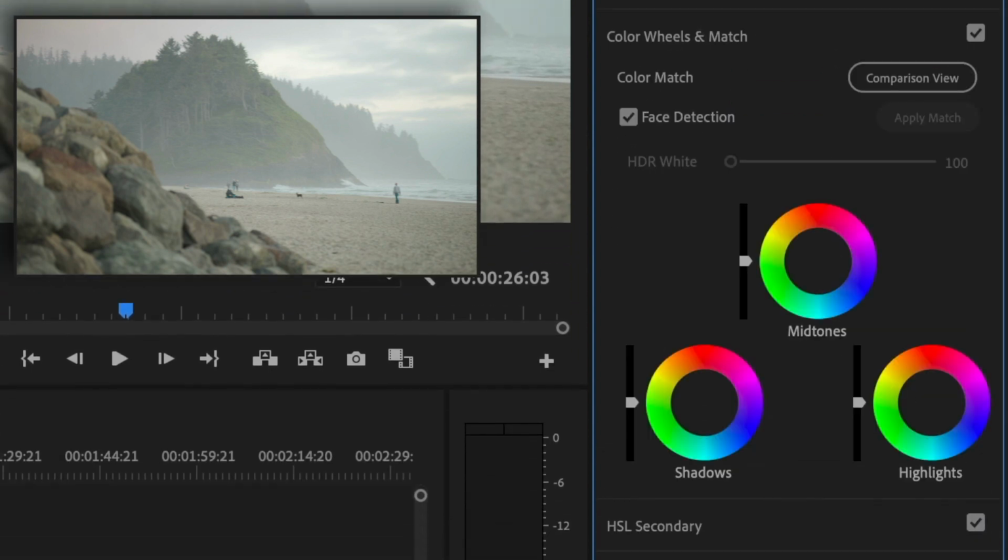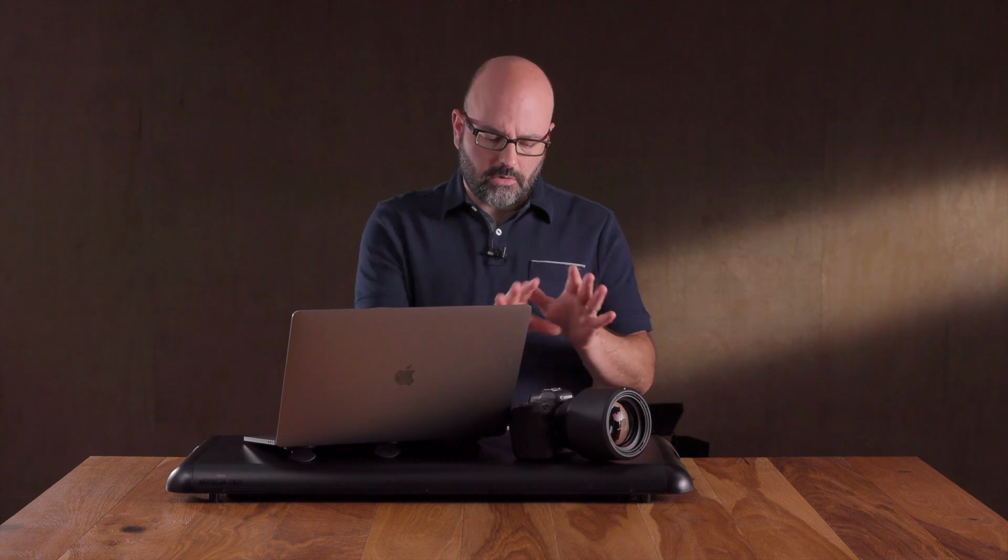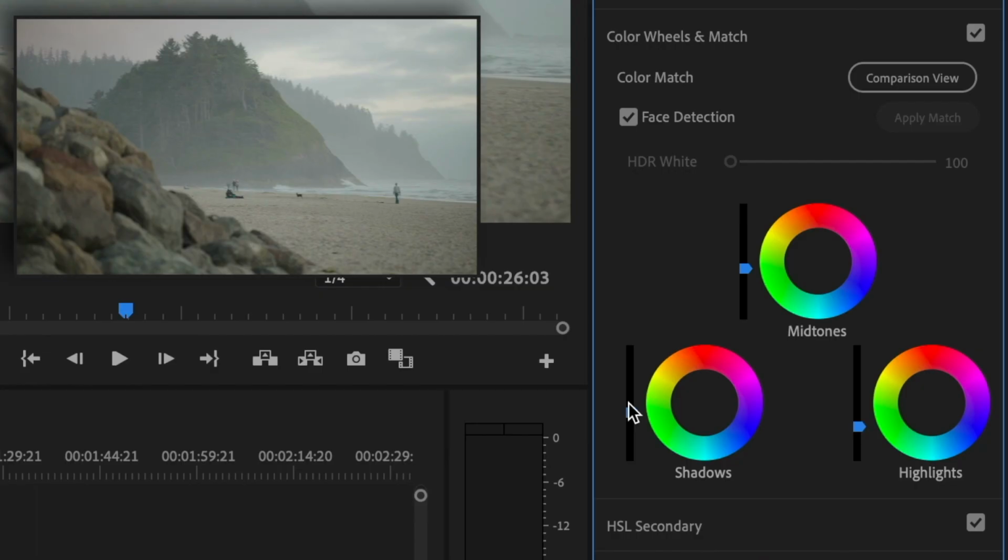And then if I go into my wheels or wherever I want to adjust the image and I start to make some adjustments, because my image was exposed correctly in production, I still have all of that information there that I can start to work with the image. And that can be the starting point to working with it inside of your application. So as of right now, that's the basic workflow inside of Premiere Pro when working with footage from the camera. Of course, when we talk about a Canon Log workflow, that can apply to the R6 as well.